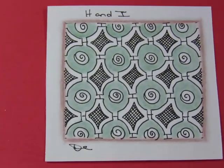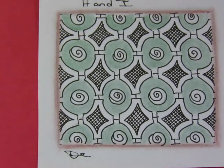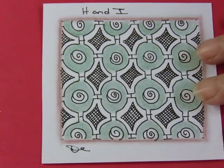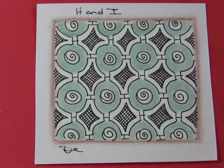And for a grid pattern, I think I did an awfully good job. You know, some of them don't come out so good. So that one was pretty easy. You guys give that a try. That's called H&I.